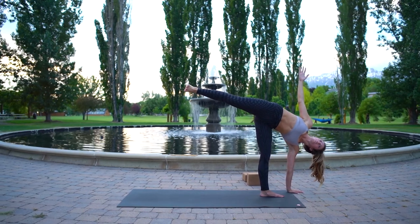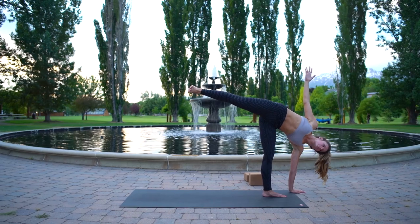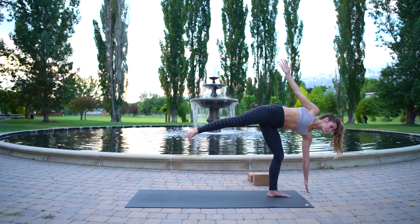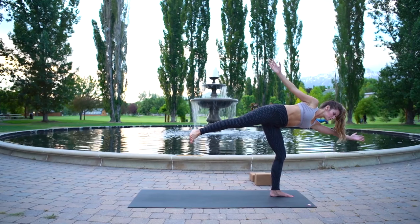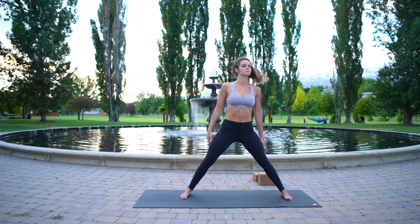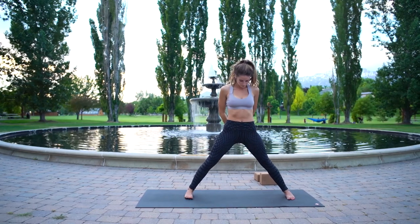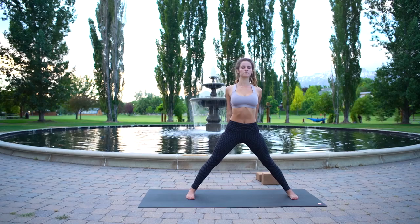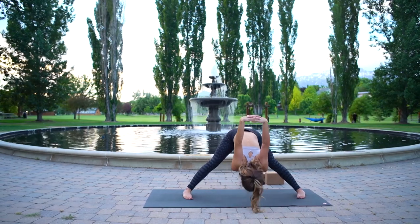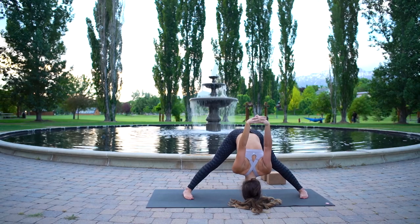Now lift your left hand off the ground. See if you can find some balance here before you gently lower the right leg down. Point both your toes towards the right side of your mat. Interlace your fingers behind your back. Inhale and exhale, fold into Prasarita C, reaching the crown of the head towards the ground.